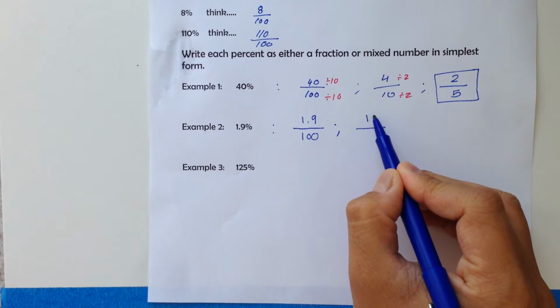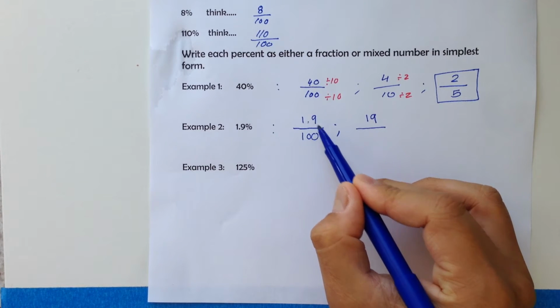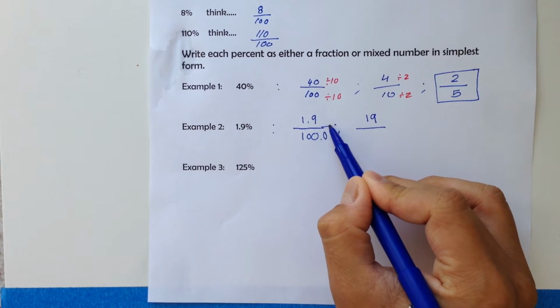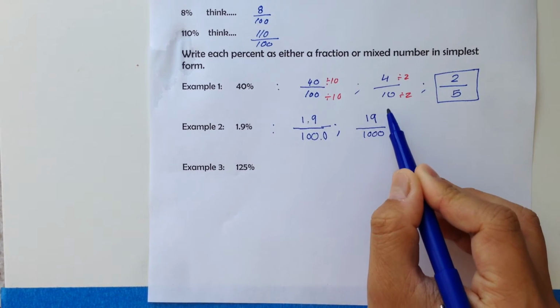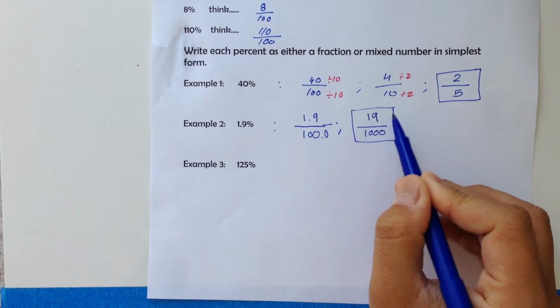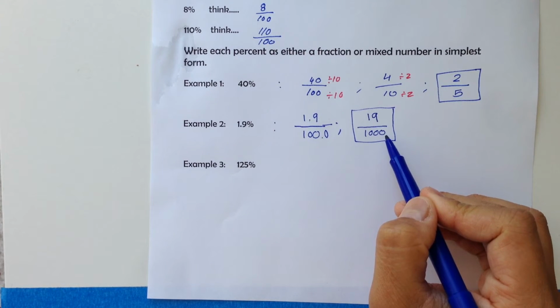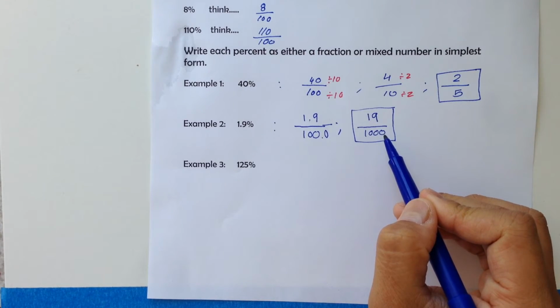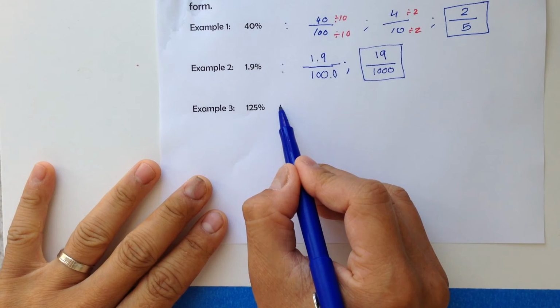But if I shift it one place to the right, it becomes 19. And if I shift that one place to the right, then I also need to shift the 100 one place to the right, which becomes 1,000. And that's the best that we can do for that problem. They're not divisible by 2, they're not divisible by 3, they're not divisible by 5, and therefore we're good. So those are some of the simple divisibility tests.